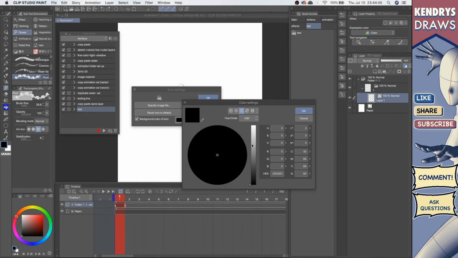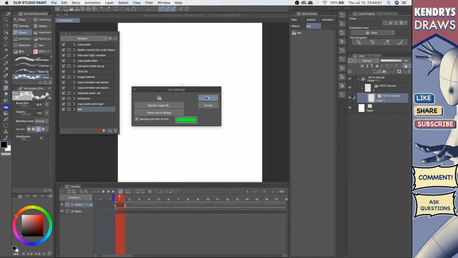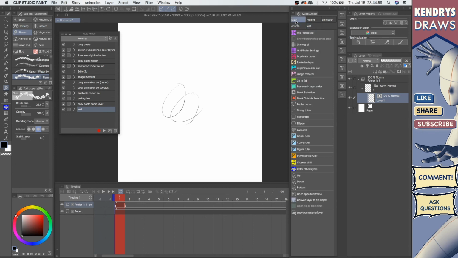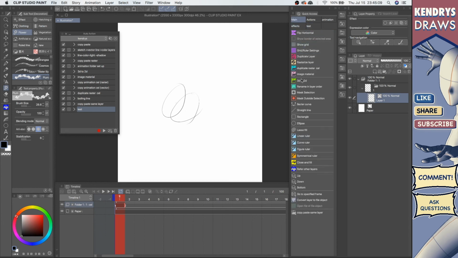So it starts on black, but you can make this lighter, and then add a color, and then say, okay, that's gonna be the color, and then yes. So then you got this color. You can color code it, I guess. You can put different colors on your different icons, so it's easier to spot. It's a lot easier. That's why I have all these ones.